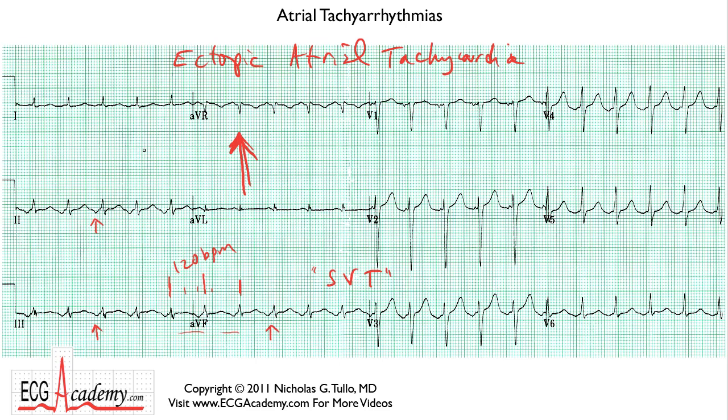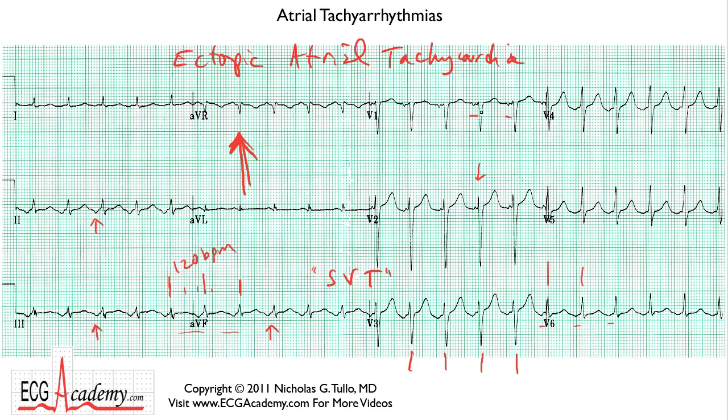And it is sustained. You can see it just goes on and on and on, and this patient was in it for hours. So the mechanisms that cause tachycardias like this are variable. Sometimes it may be due to a focus that's firing rapidly, but in this case it turned out to be a short circuit involving the AV node. I want you to be able to recognize this kind of supraventricular tachycardia as being regular, narrow QRS complex with a P wave that's generally 1-to-1 association between the P and the QRS with a fixed PR interval, and you'll sometimes have to actually give the patient medications to get it to break.